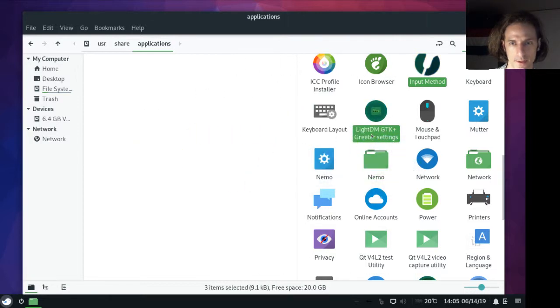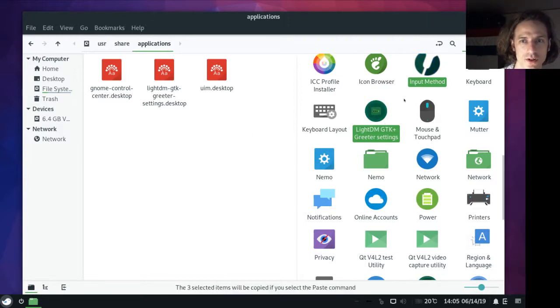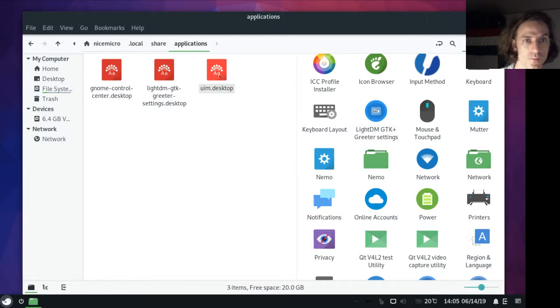No? Ctrl C and Ctrl V. That worked. So I copied these files, and now you can see that these are just the icons that appear here, while here it has uim.desktop and lightdm-gtk-greeter-settings.desktop. So here you don't see that these are .desktop files.